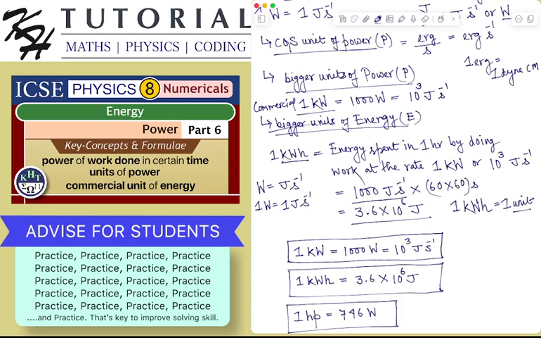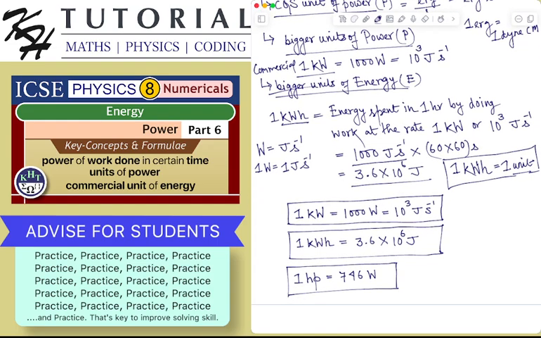If we are told by the electricity board that we have consumed in 1 month, just for example, 200 units, that means 200 kilowatt hour. So this kilowatt hour is in short form also known as 1 unit. You must know that 1 unit, the commercial unit of energy, means 1 kilowatt hour of energy consumed, and this 1 kilowatt hour of energy is nothing but 3.6 multiplied by 10 to the power 6 joule.